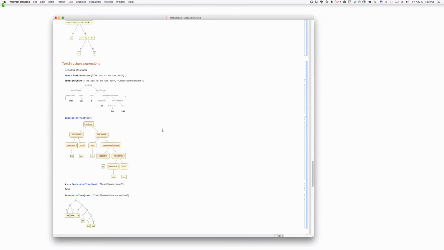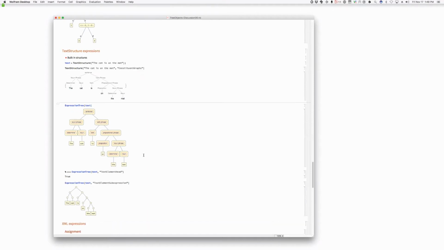Well, wait a minute. So this particular thing, that structure, what is that structure? That structure is a bunch of text elements, right? Yes, in this case, indeed. But this is rather unbeautiful. We should have some way of formatting these that's nicer than this. Okay, but I understand. So this is using text elements.